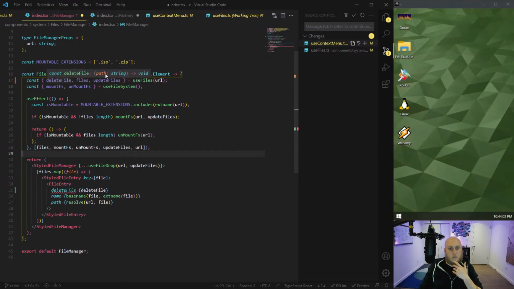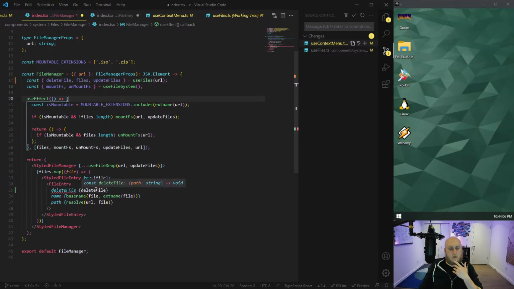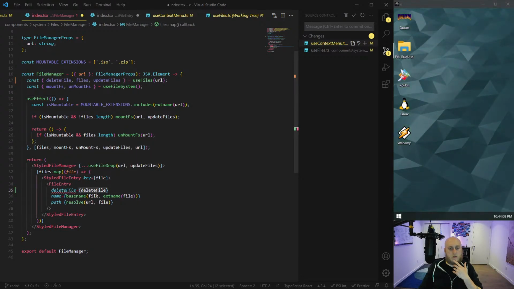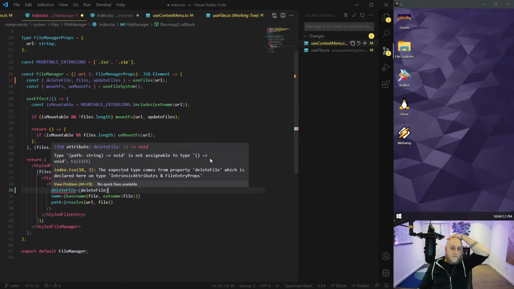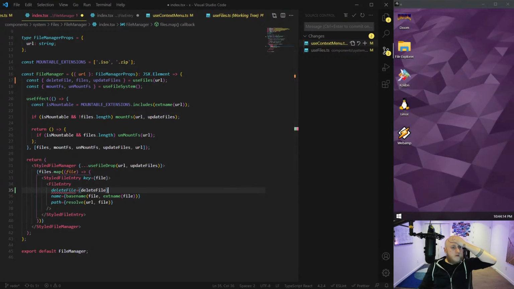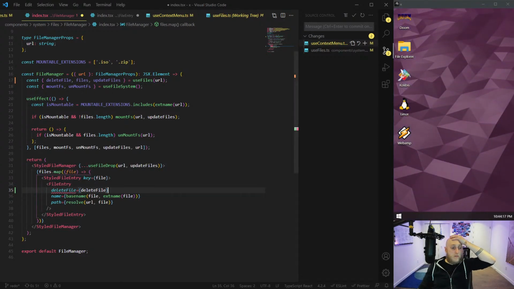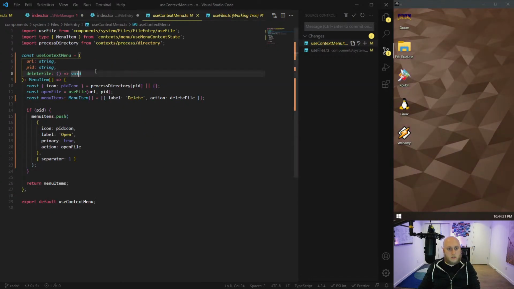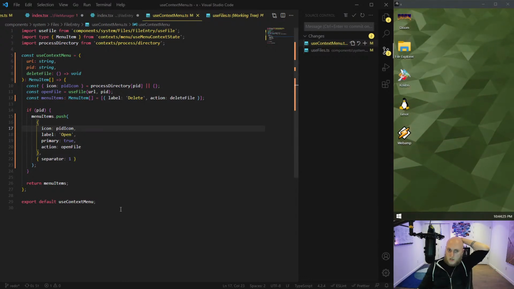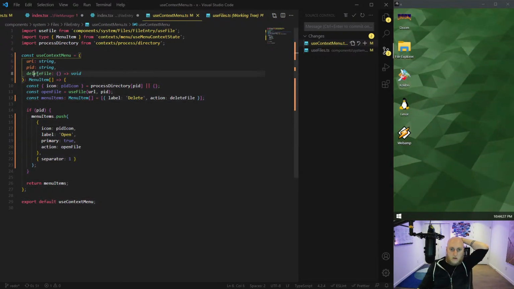No, it takes a path. Why would it take a path? Oh yeah, of course it would. I could define the path here, I guess. But is that pointless? I'm trying to understand if this is what I had before. It must not have been. I must need to fix something because this is correct. This, I just want the person to click it and it deletes it. And I don't want to be passing path here. So I'm happy with this.